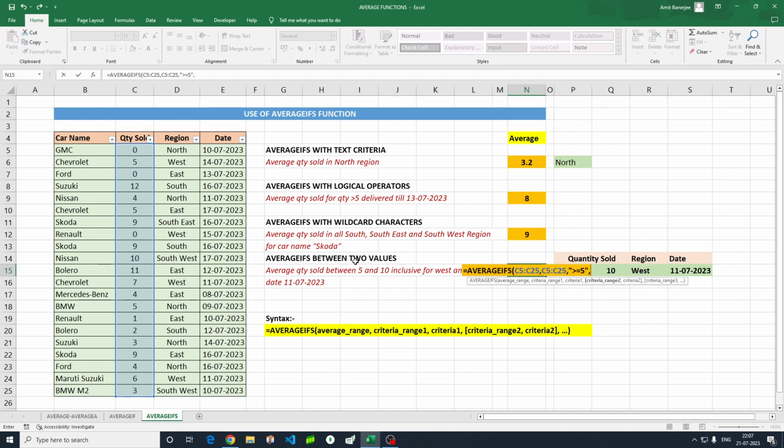Next, criteria range 2 will be again the quantity sold column, criteria 2 will be within double quote less than or equal to 10.